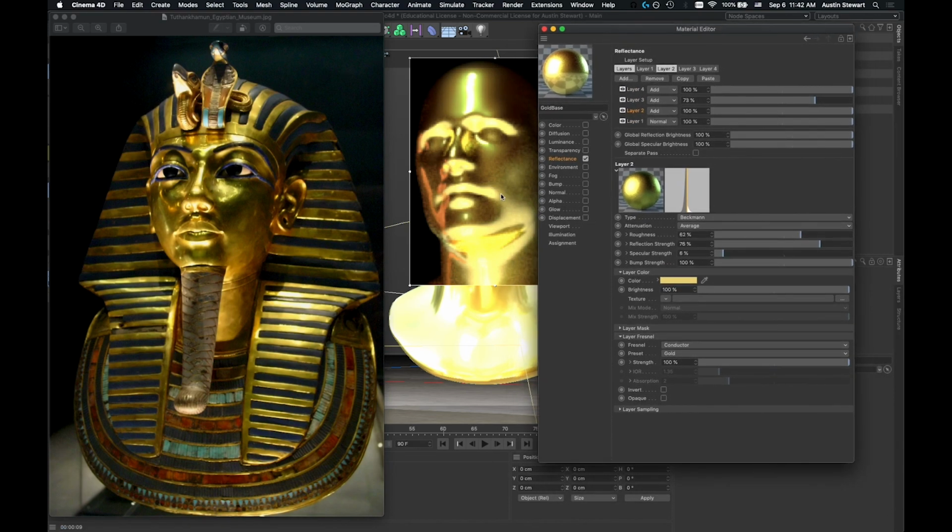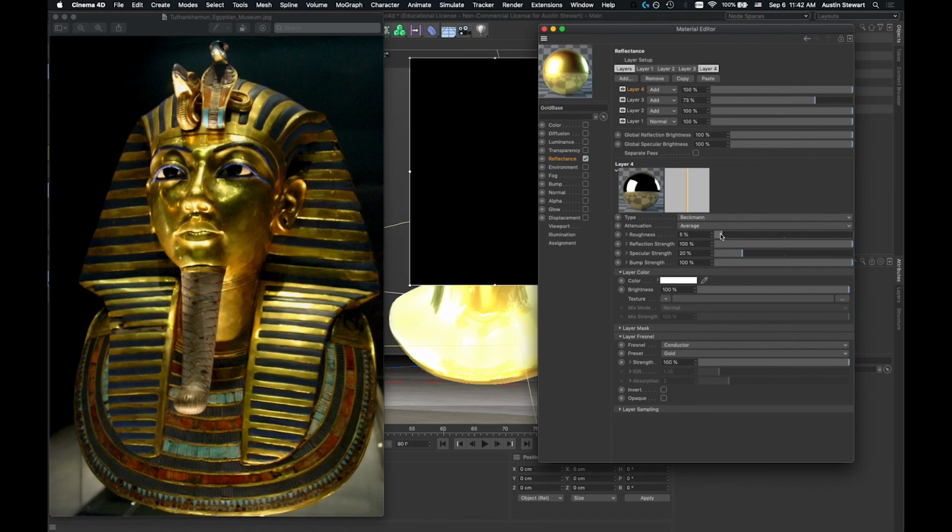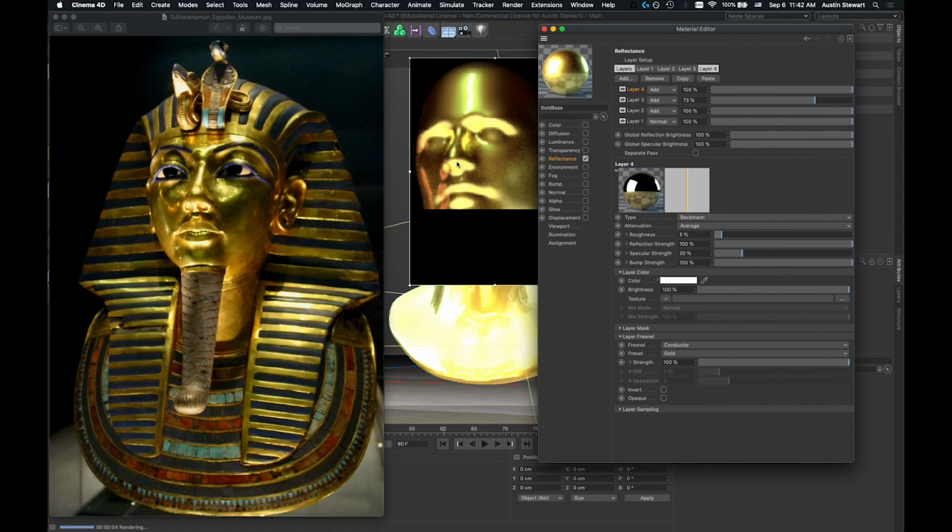I could increase that some more if I wanted to, but I'm going to leave it right where it is right now. And so where we're at, I might want to decrease the roughness on this very final layer to maybe 5%. And let's just see what that looks like, right? What that's going to do is make these specular highlights sharper and just make the whole thing look glossier overall.